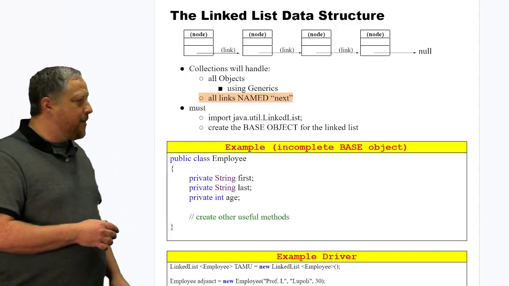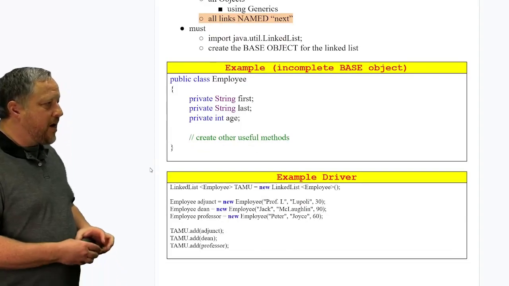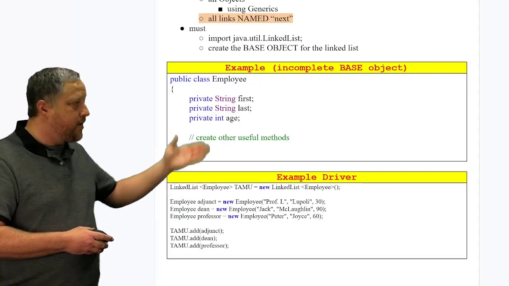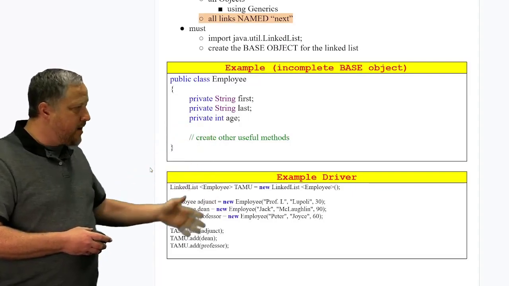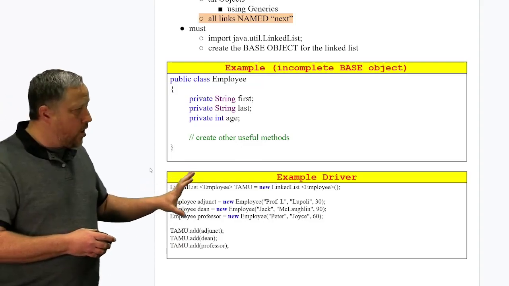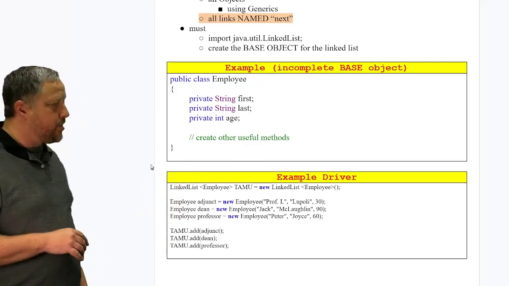So in the example driver that I'm trying to show you here is that here's our setup with our linked list. It is a custom object called employee, which we have right up here. I've created a couple of different ones here, and then I'll leave it at that for now. But overall, the code shouldn't be too crazy on exactly what I'm doing here, so that's the good news.